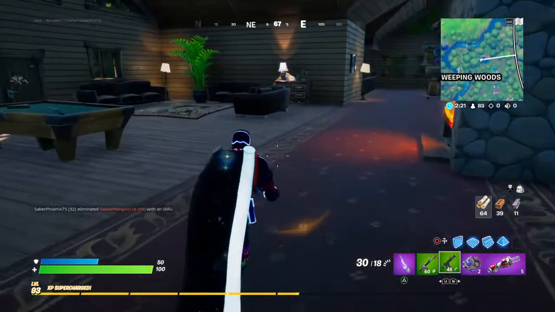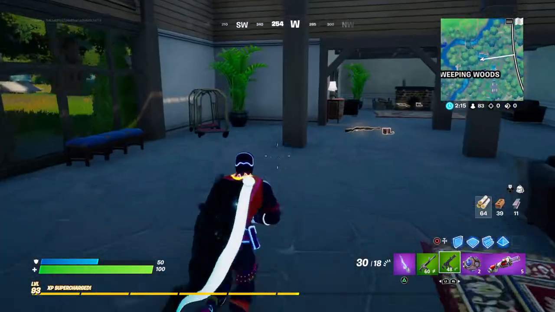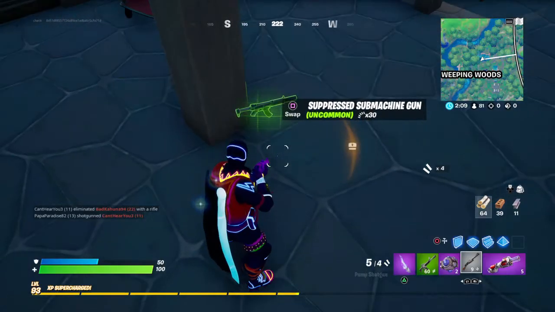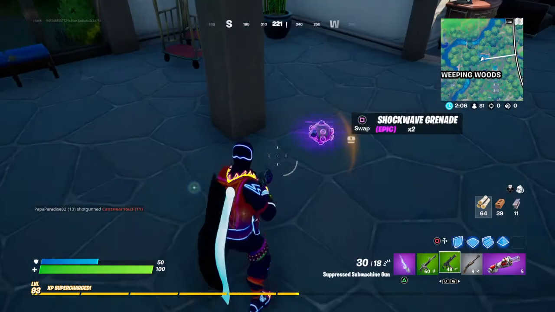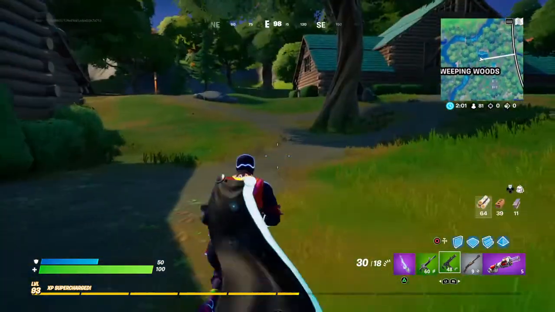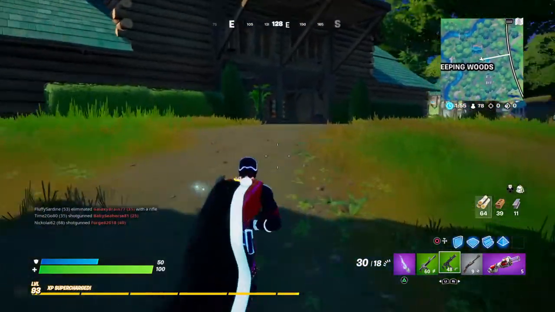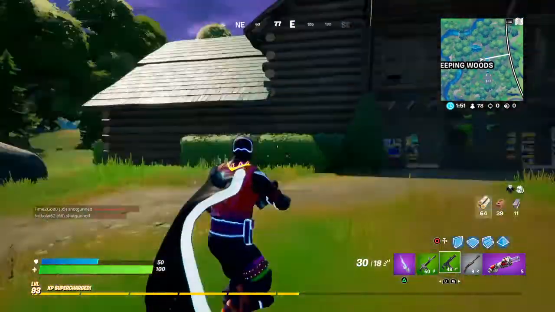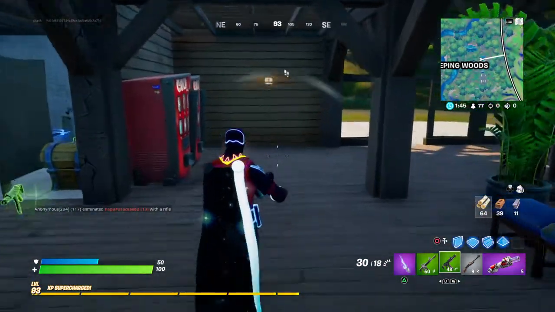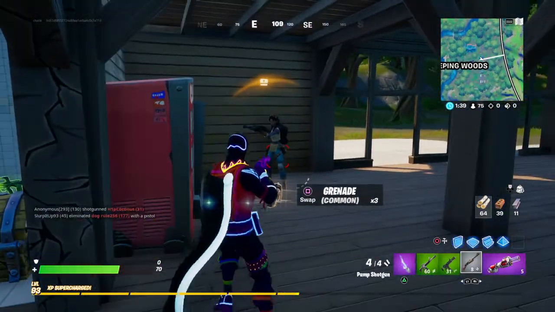Okay, we'll get out of here now. I think we're pretty good. We've got some shockwaves. I think we'll keep the bandage bazooka, just in case. Someone here. Watch me get spammed. Got him.